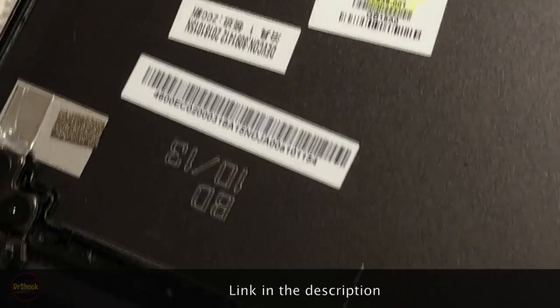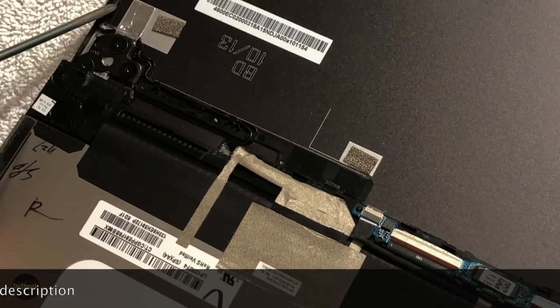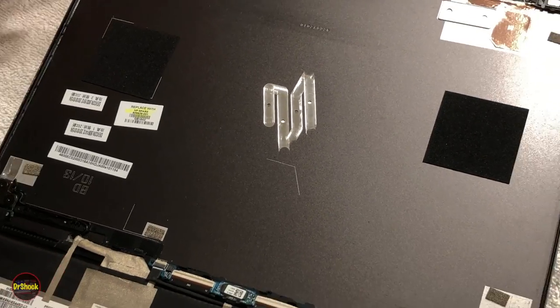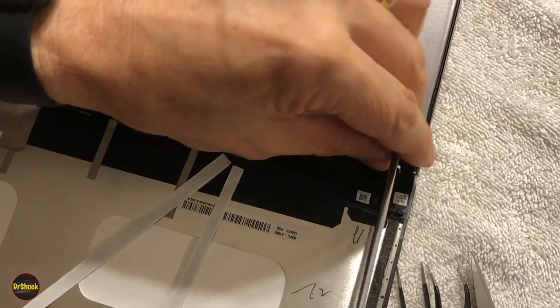We're not going to take them out yet because, if you take note here, there's also a small wire that runs along the perimeter and goes up here. This is the Wi-Fi antenna. So there's one on this side and there's another one on this side. We'll have to remove both of those to change this out. But we can take the broken one off so you have a better view.